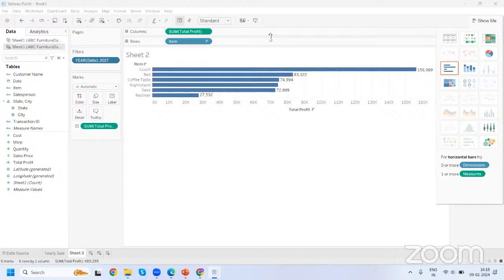Please give us some example. Data cleaning, you can do in Excel only, right? Here also you can do, but we have already discussed Excel, Power BI, and today I'm trying to explain the important features of Tableau. So it is recommended that first you cross-check the data in Excel and then you upload the file in Tableau.